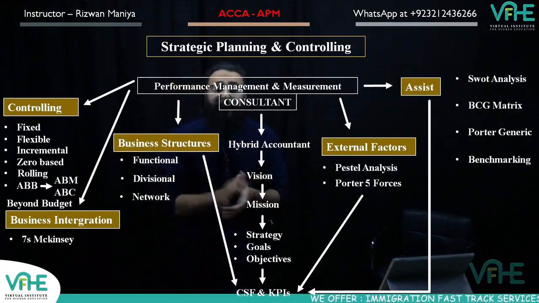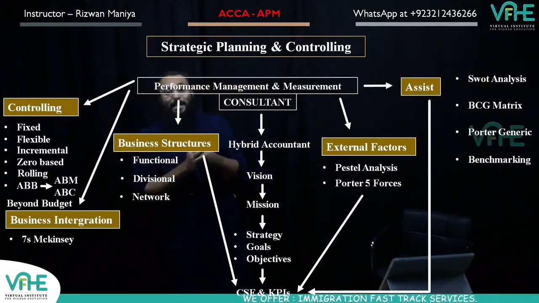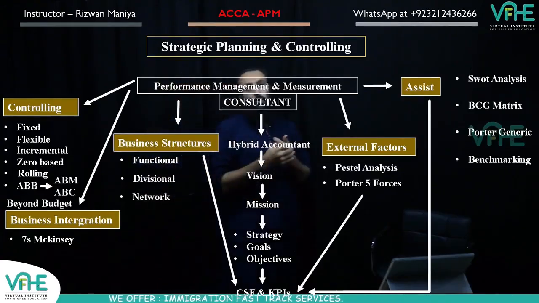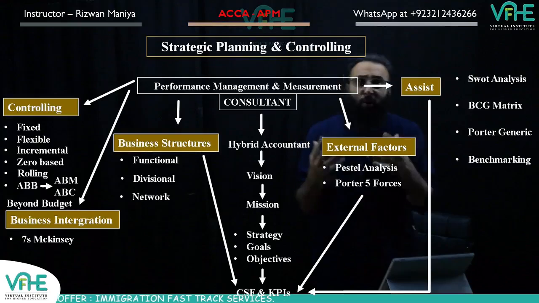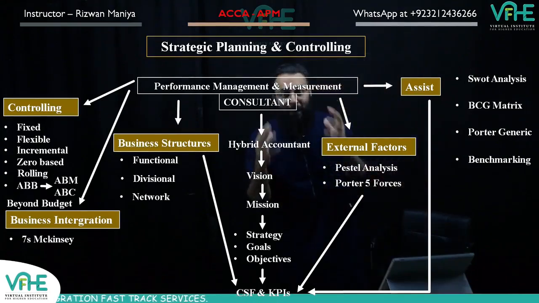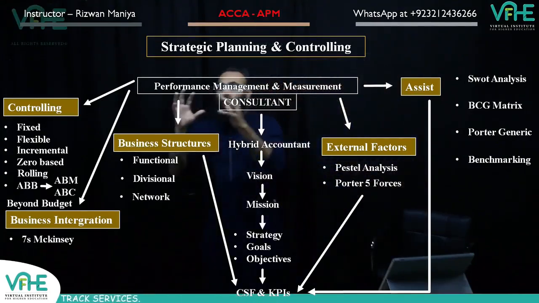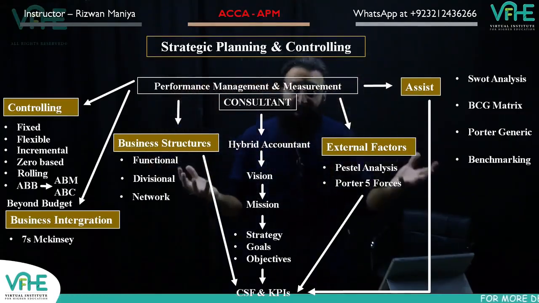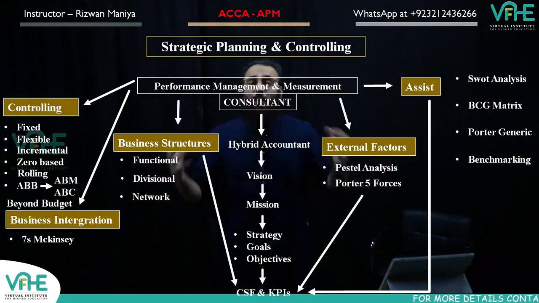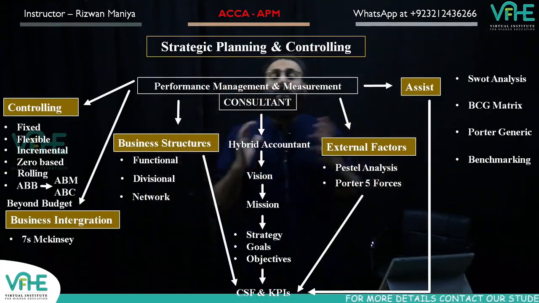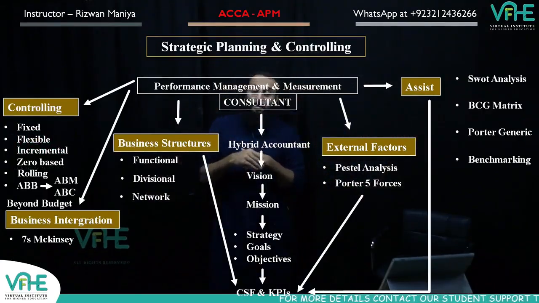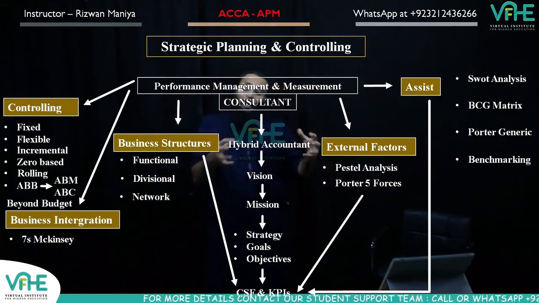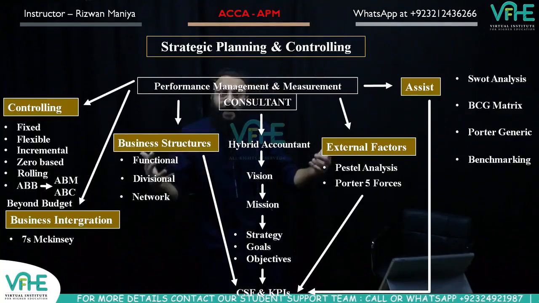Then comes the 3 soft factors. That is, number 1, the staff that you keep in the organization, the roles that you give them, the responsibilities that you give them, the way you manage their business performance, all will be based on customer perspective. You will look at their performance, that how well they have satisfied their customers. Then comes skills. The skills that you will develop in your staff will again be customer based.